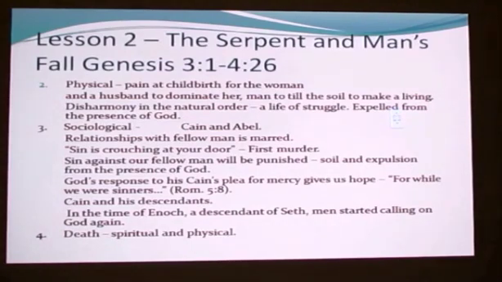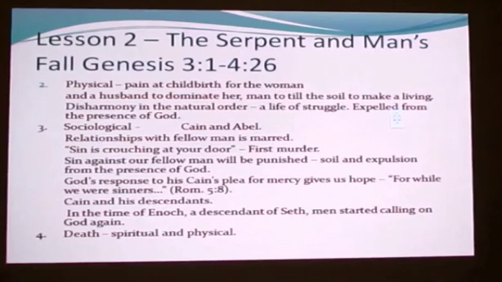So this is all the effects of something small like that. He says sin is crouching at your door. In other words, this sociological effect, even though they were affected by Adam's sin, they too had a choice. And that's why before the murder takes place, God says to him, sin is crouching at your door. In other words, you still have time to think about this. You don't have to be so reactive in your actions. Yes, I didn't accept your gift, and there was a reason why I didn't accept your gift. Now, it's very difficult to read that passage because you can't always infer into the Bible what's accepted or not accepted.